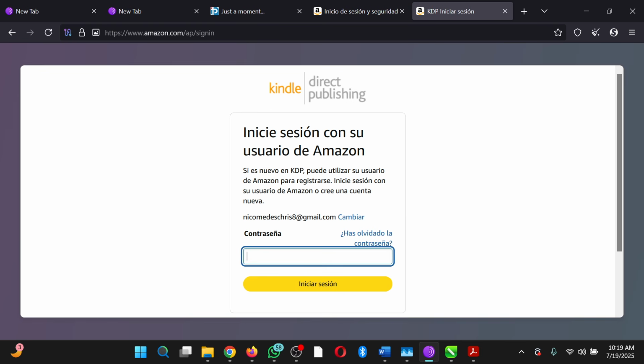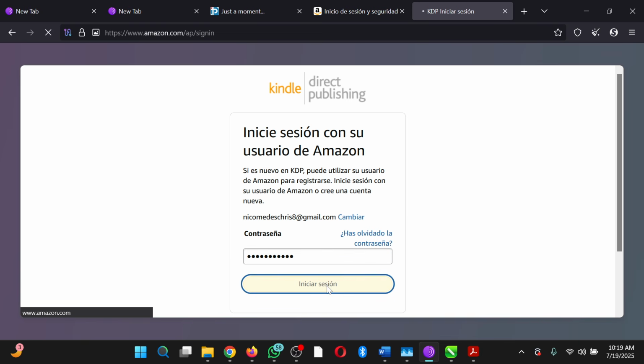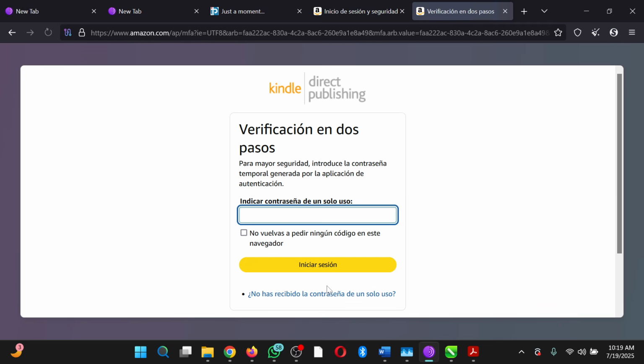It asks you to type in your password. So you continue. Then there's two-step verification, and this is don't ask again in this system.